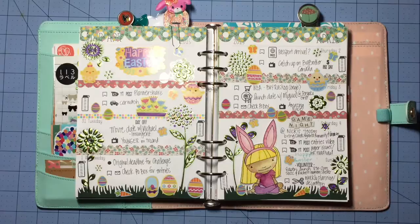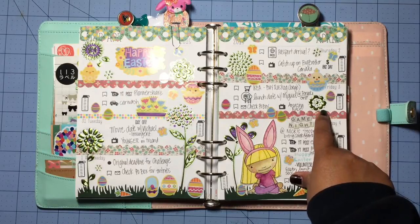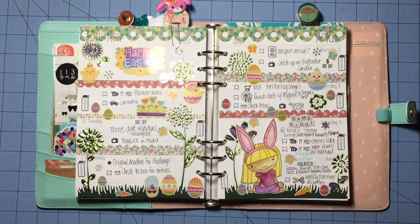Hey everyone, so here are my planner pages for the week, and of course I went with an Easter theme. I used very little washi this week. I ended up using these paper banners, or borders, that I got from Tuesday Morning. The brand is Splendor, I think. And I love it because it has tulips in it.